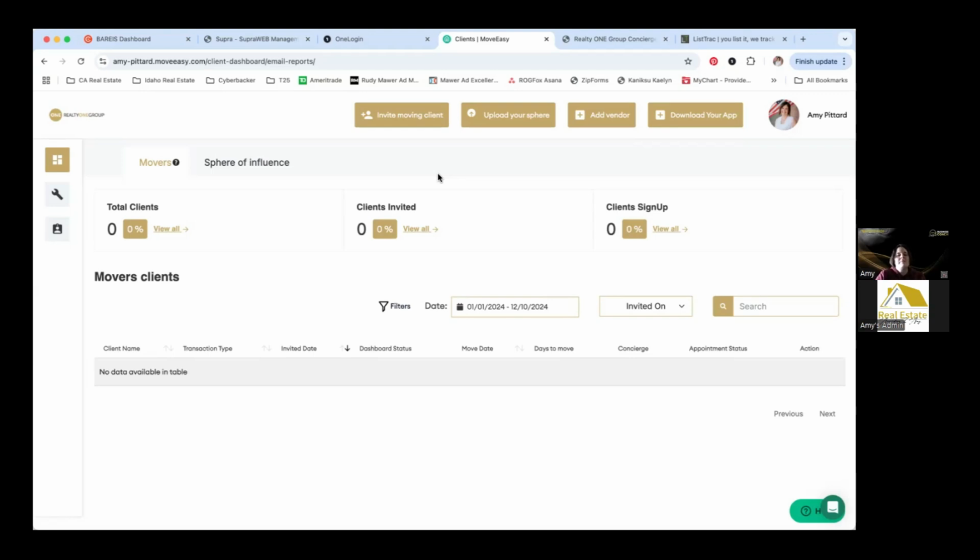In addition, you can upload your sphere in there, and you can create a vendor list that you can share with everybody in it, and they can start downloading their app so that you're the resource for everything they need that is community or house related. So, some super cool programs and apps.